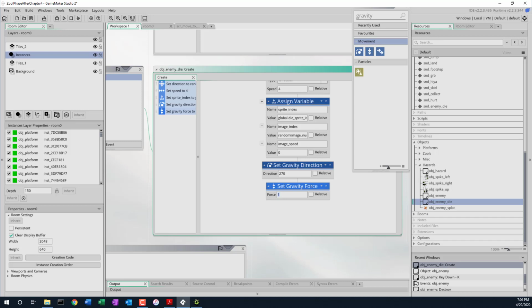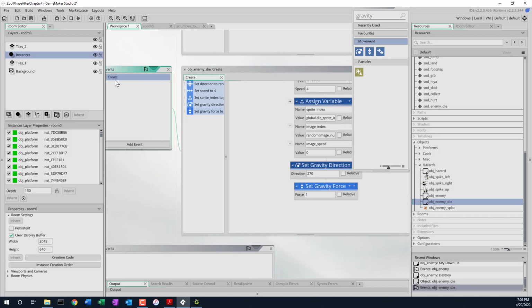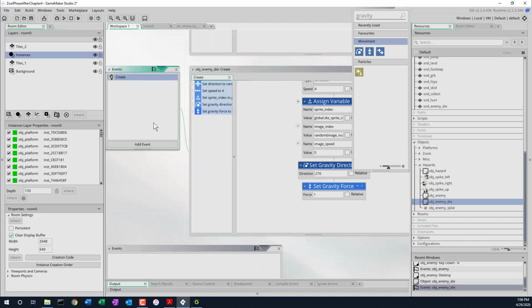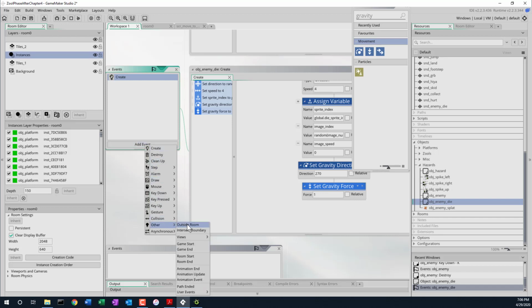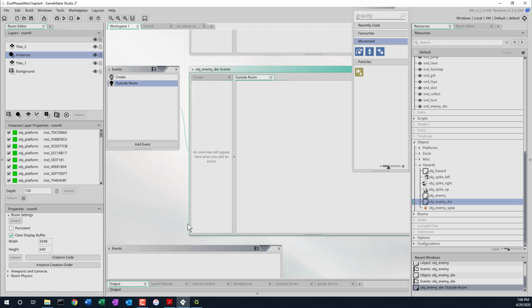So that's it on the create event. What other events do we have to do for object enemy die? We have to add an outside room event. So I think that's other, outside room. What goes outside the room, I think we just want to destroy it.